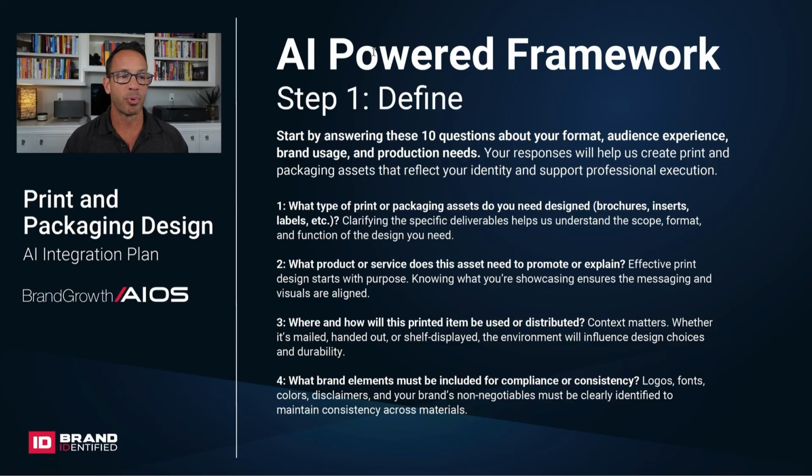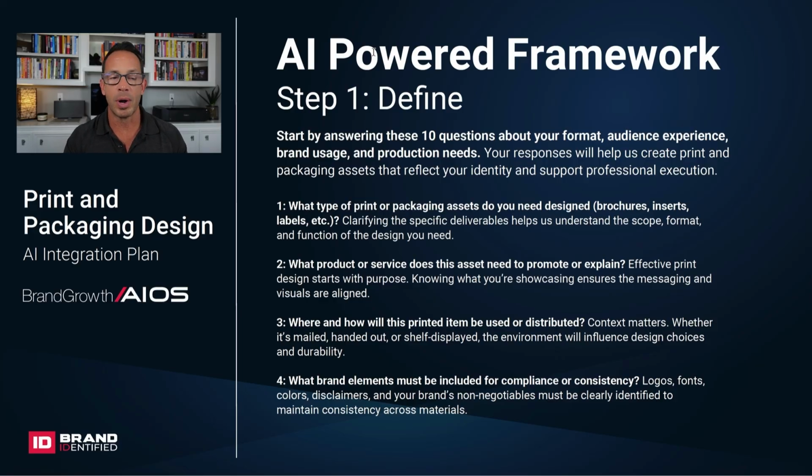Question number 2, what product or service does this asset need to promote or explain? Effective print design starts with purpose. Knowing what you're showcasing ensures that the messaging and the visuals are all aligned. Question number 3 is, where and how will this printed item be mailed or distributed? Whether it's mailed, handed out, or displayed on a shelf, the environment will influence the design choices and the durability.